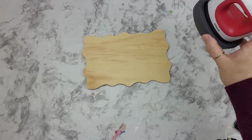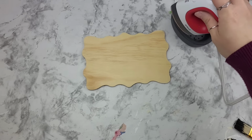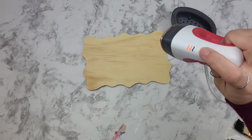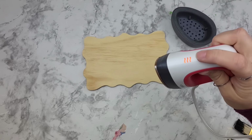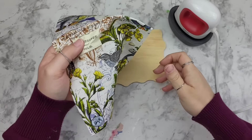And then it's time to bring in the iron. And people, feel free to use whatever iron works best for you. I use this little joint because most of the time it's sitting right next to me while I'm crafting. Here is the beautiful napkin that I picked out from my stash.